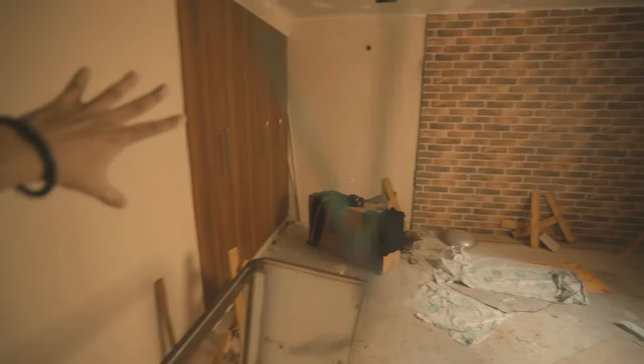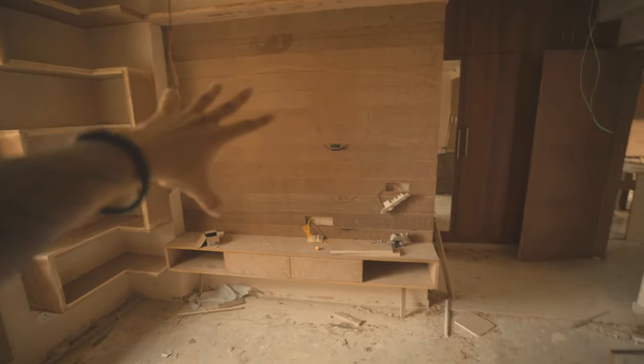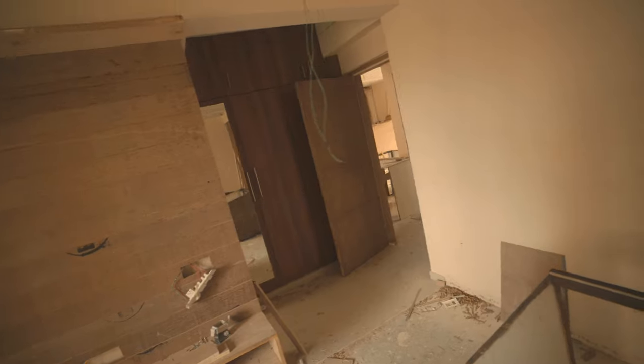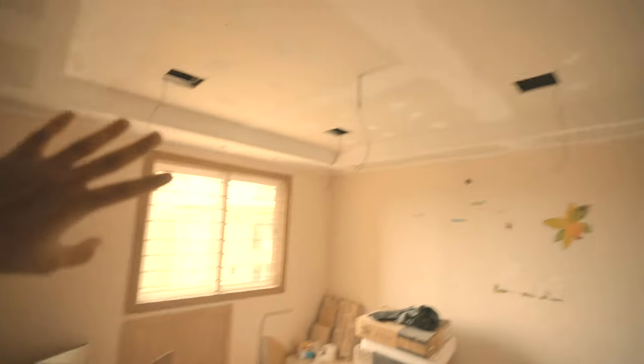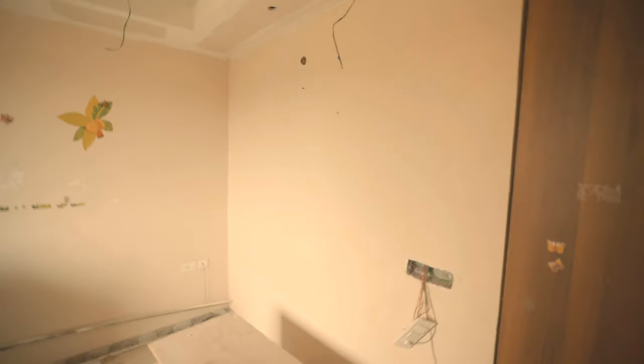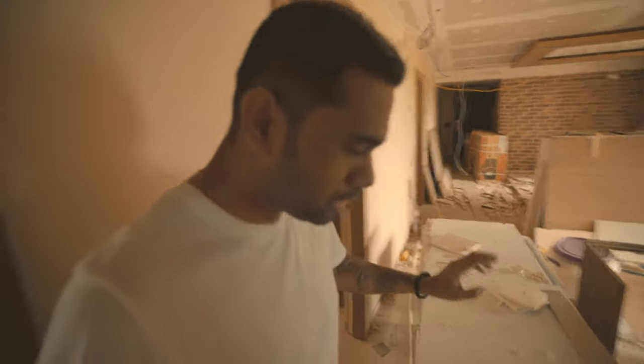Then comes the master bedroom — storage, bathroom, lot of lights and it looks neat. There will be a 55-inch Mi TV and we'll do an unboxing of that as well. We'll have some hanging lights, a bed — keeping it minimal, not too fancy. And this is Ruit's room — it will have a big airplane flying theme, a wallpaper with a big pilot, a sofa, a TV for him, his bathroom and his own storage.